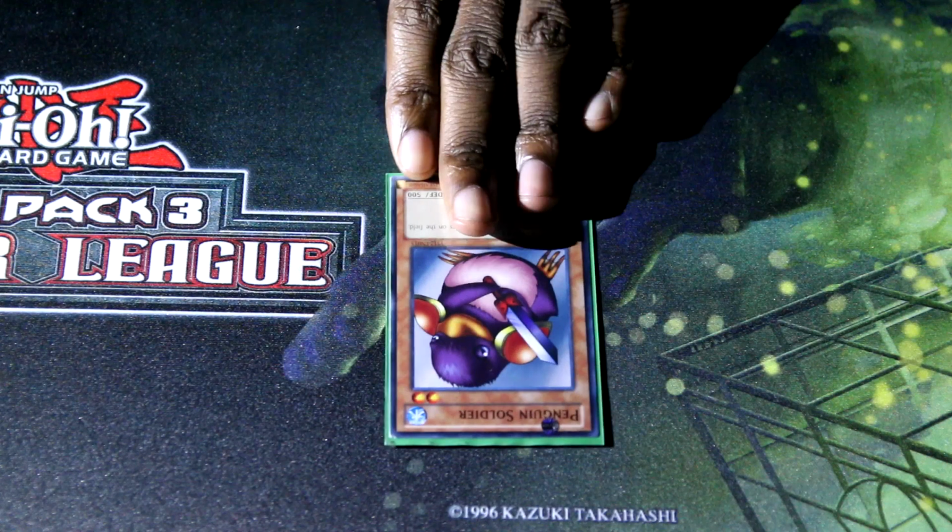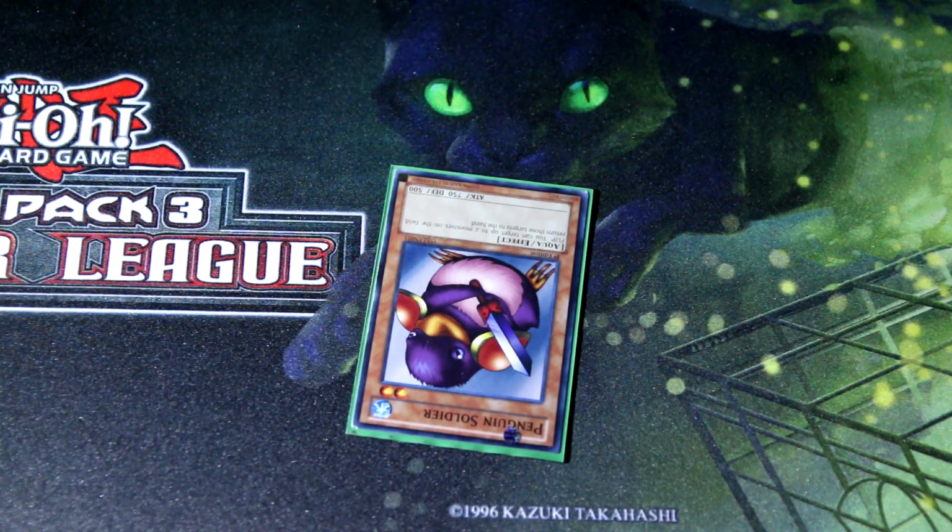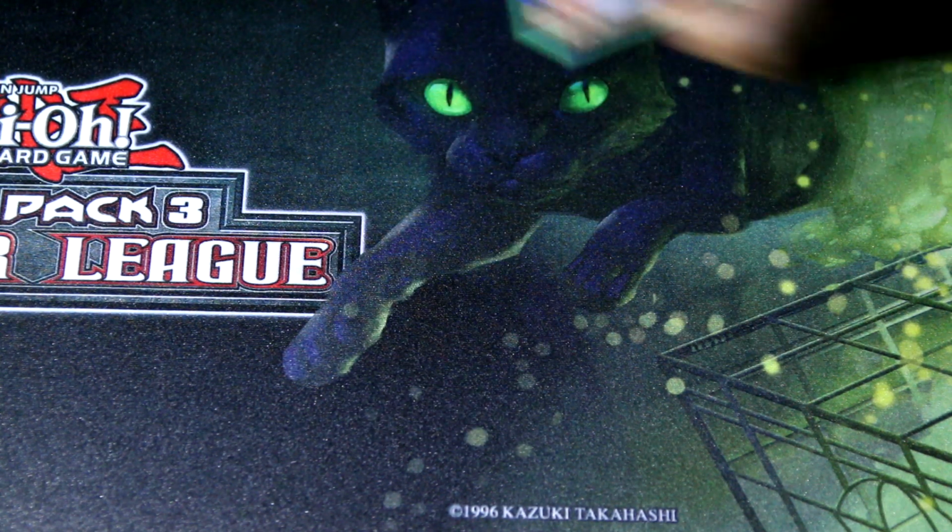A little tech, Penguin Soldier. Because he's Penguin Soldier and he's level 2. But the best thing about him is he combos really well with Doll, because Doll flips as any monster she can face down, so even him. So with Doll, you can just keep using him over and over again. It's beautiful. Your opponent will hit you.